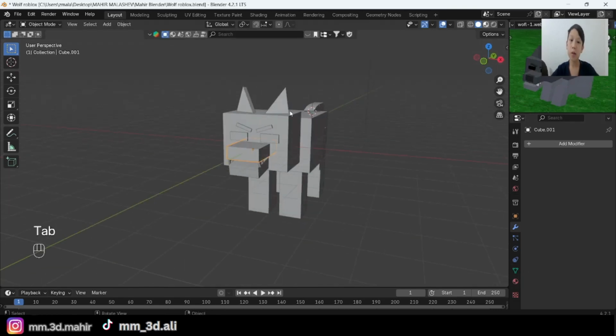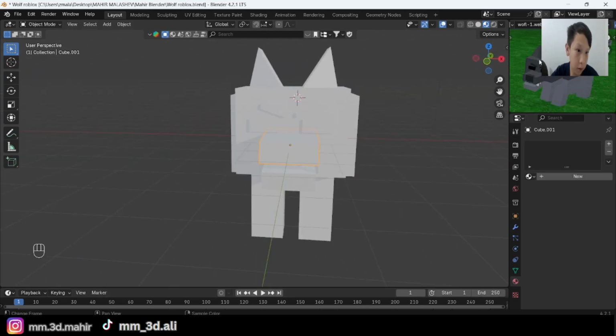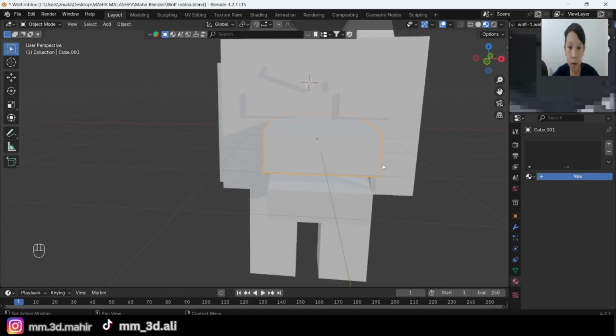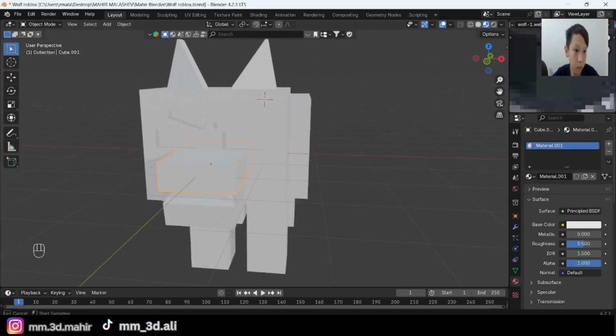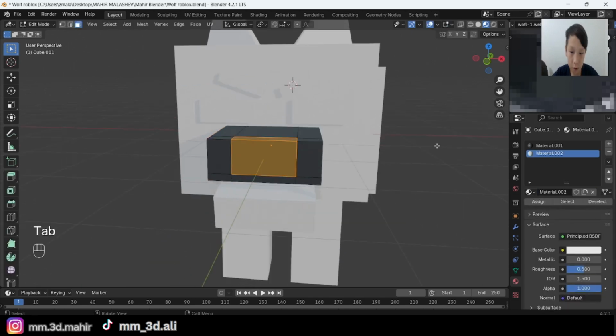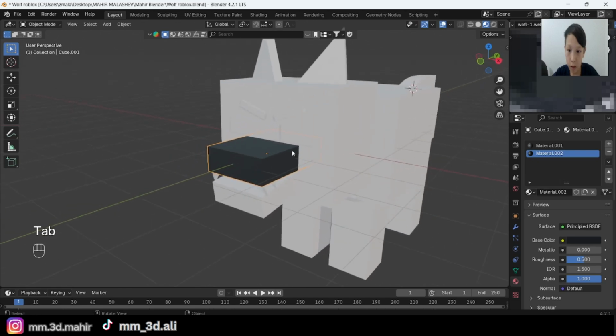Then we can go to the material preview now, I guess, and then we can start adding the texture. So let me zoom in over here, then add the material. So we can do this, and then I'm going to add another texture. Then with this part selected, I'm going to do the same thing, and then click over here. And if we look at the object mode, we will see that nothing changed.